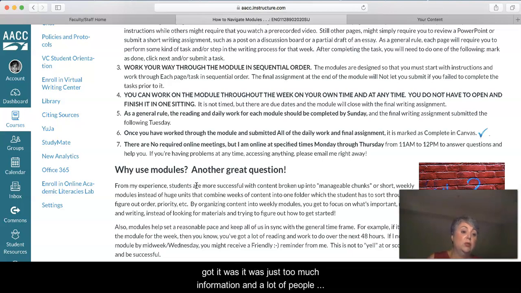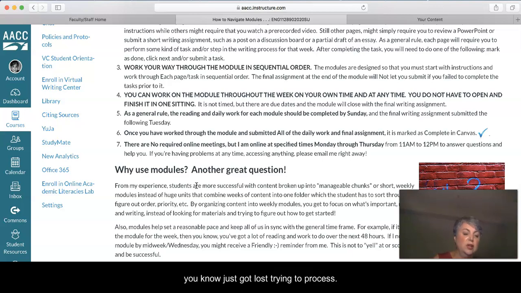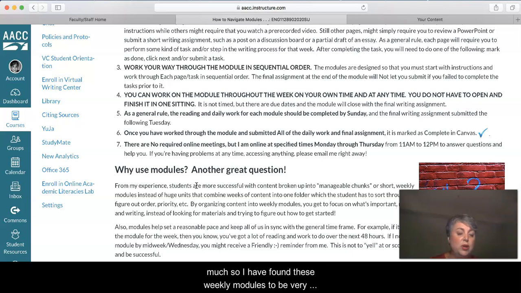It was just too much information, and a lot of people just got lost trying to process 2 and 3 weeks of content in one module. So I have found these weekly modules to be very successful. Again, really nearly 100% success rate.